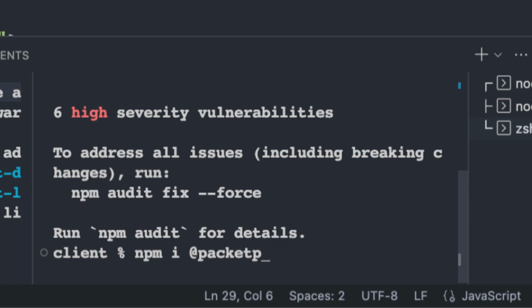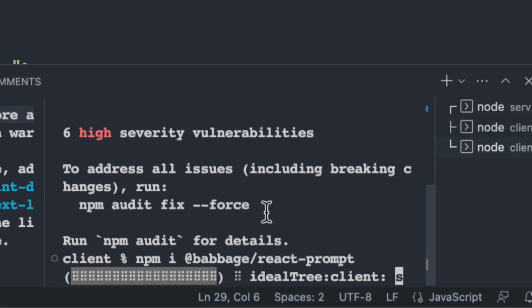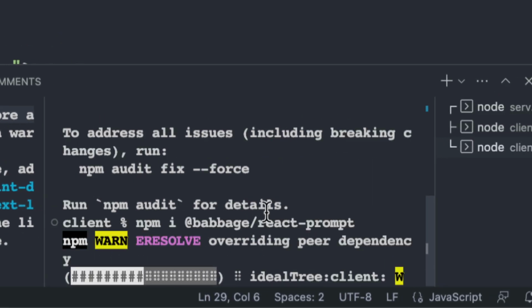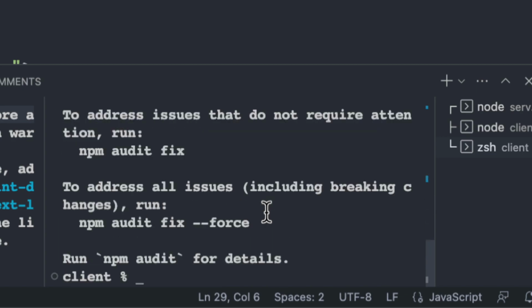This time I want to install Babbage React Prompt. We'll use this in a second, and I'll show you how to use the React prompt. So now it's installed.